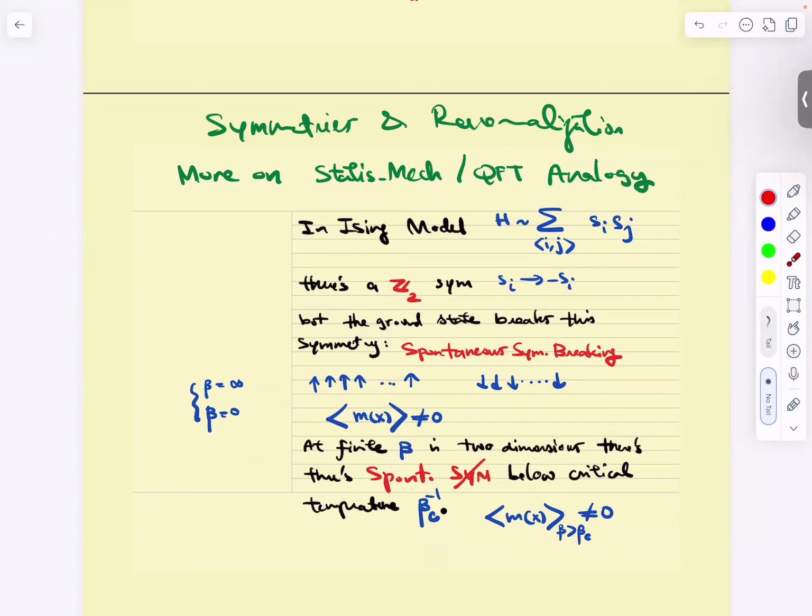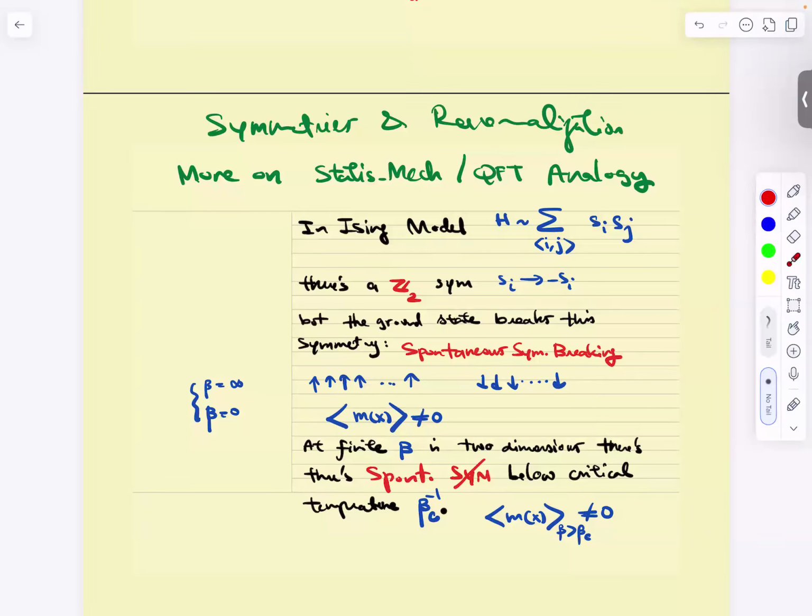The moment you turn on the slightest thermal fluctuations, not at zero temperature, this degeneracy is washed out instantly. So if you take the free energy, instead of taking the ground state, if you take the free energy as a function of fixed beta, and you minimize it, there's only one minimum, and it respects the symmetry. Okay? So thermal fluctuations, no matter how small, will wash out spontaneous symmetry breaking in 1D.